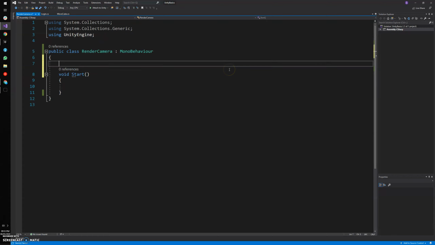So now I'm gonna add the webcam texture class variable. Okay, public webcam texture. I'm gonna add a variable for this, underscore camera.